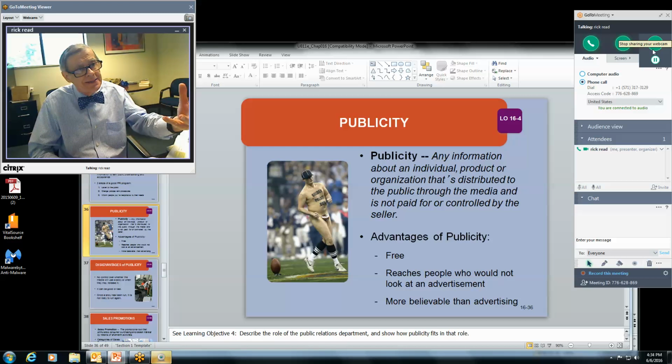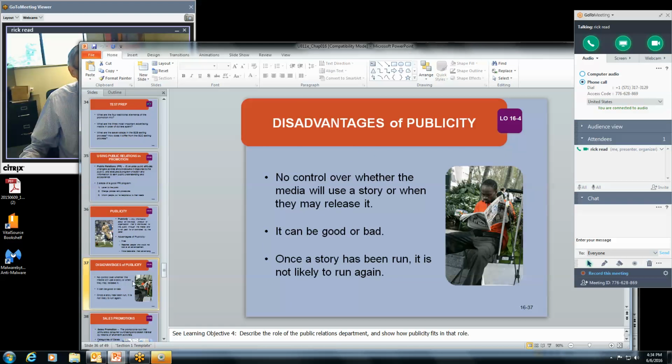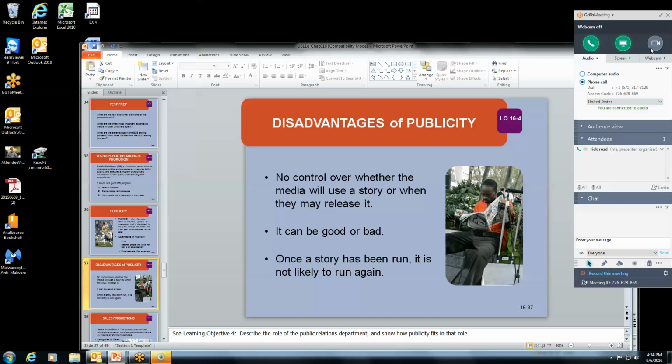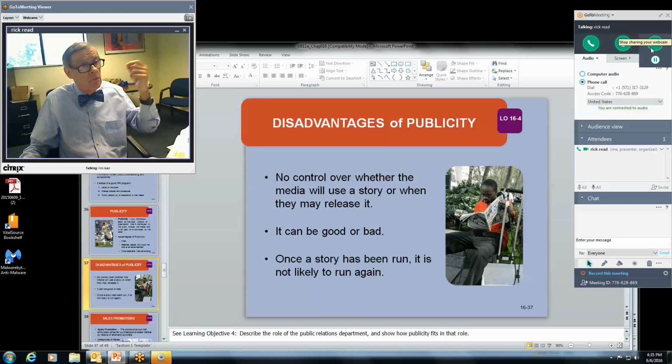Because of the way it is, it appears to be more believable than advertising, because it's done like a public input or public information. There is, however, a distinct disadvantage to this. I send this out, and I'm going to call it a press release, a publicity press release. And I send this out to local media, radio, TV, newspapers. I have no control over when it's going to be aired on radio, seen on television, or placed in a newspaper. And depending upon how it's placed, it can come out in a good light or a bad light.